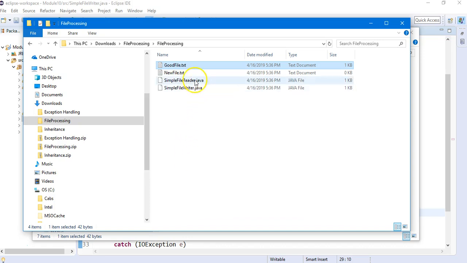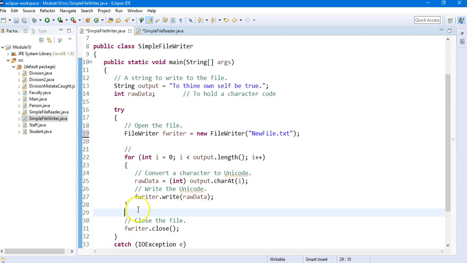Usually you run this writer first to find out where this new file been created, because when you write a file in Java, if you don't find that file, it's gonna create one for you. Read, on the other hand, if you don't have that file you are trying to read from, then it gives you an error, right? So download this file, put the two Java files in your IDE directory, and figure out where the other two files are supposed to be put. In my case, I already have these two files, right?